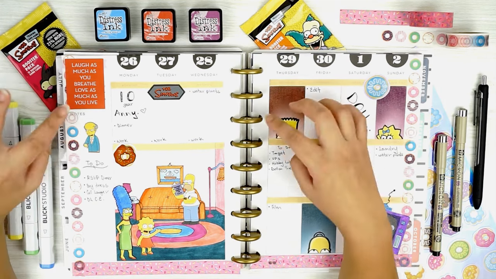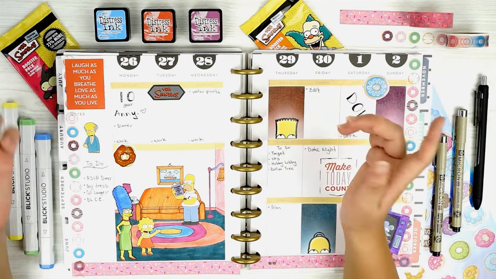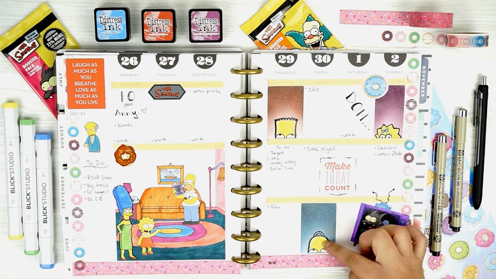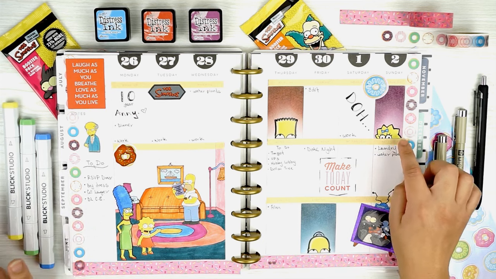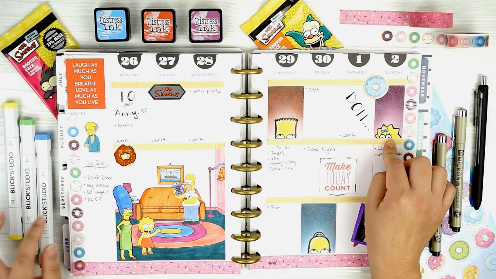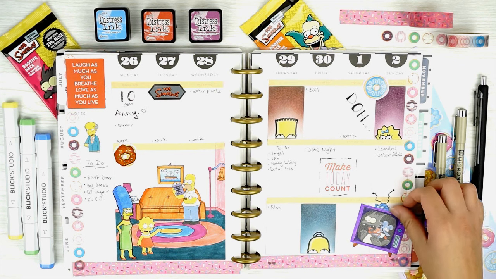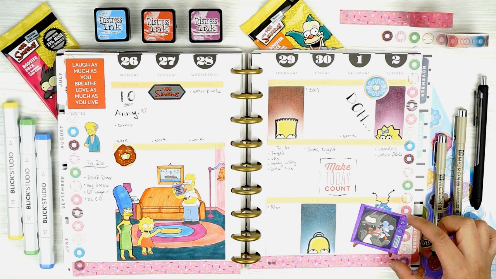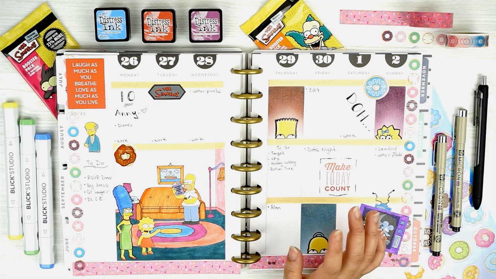So I had to add a few characters in here because from the booster packs, I was only able to get Lisa, Homer, and Bart, and then another Homer head. So I wanted the whole family in it, so I actually just drew my own Maggie and I put her over here, and also Marge over here. And I also created the Simpsons TV for the Itchy and Scratchy cutout that I had. And I thought it turned out pretty well. I'm actually very happy about it.